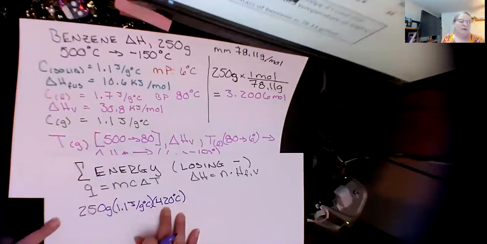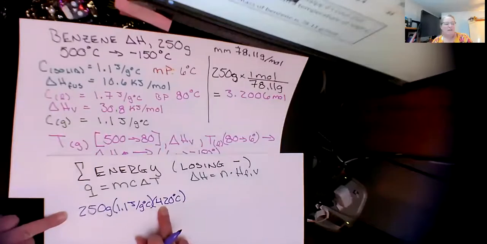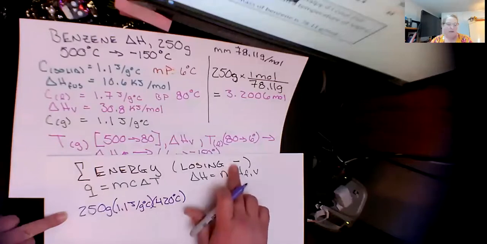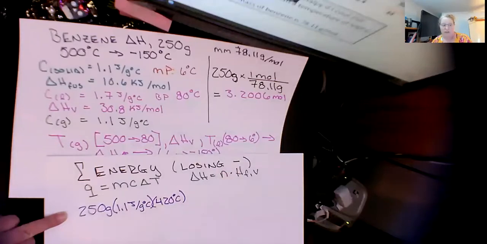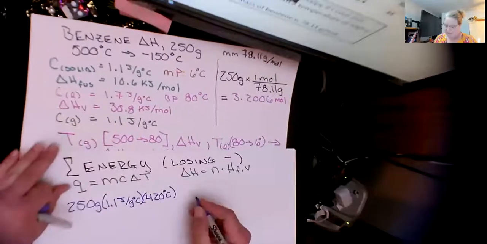Notice no negative sign. Don't do the delta T is final minus initial, so this becomes a negative sign, and then suddenly you're subtracting this and adding in your delta H's. Don't worry about it. Leave it all one sign. We're going to take care of that in the end. It's going in one direction, not in two, so they're all going to have the exact same sign. I'm emphasizing that for a reason.